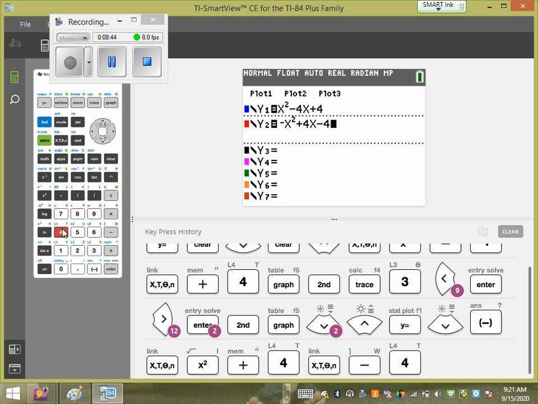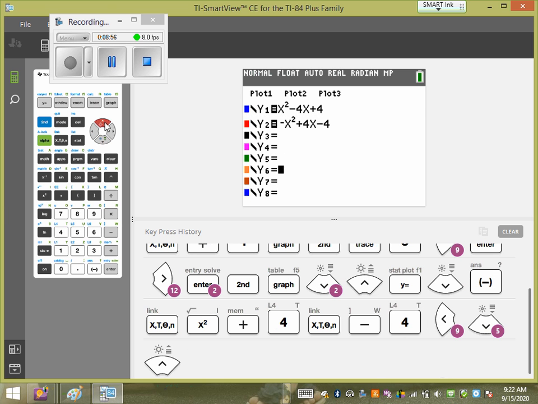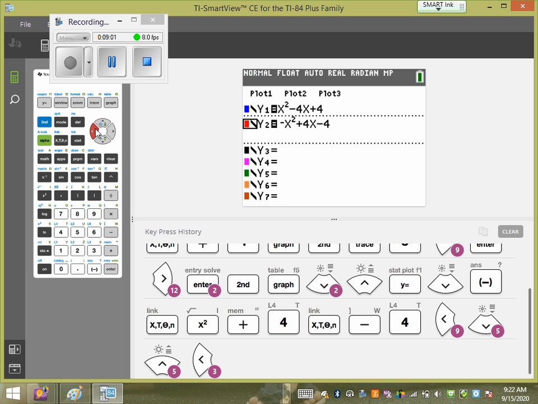Now, if you have a calculator that doesn't have colors, like mine does, mine has colors, yours may not, what you can do is, this is what I always do, so I can tell which one's which. I arrow over here. Nope, I'm arrowing down by accident. I arrow over here, and you'll just have a slash if you don't have a color, right? If you hit enter once, it makes a thicker slash. Now press graph. So it'll show you that the thin graph is actually the y1, and the thick graph is y2. Because when you press graph, they draw them in order, right? They draw the y1, then they draw the y2.